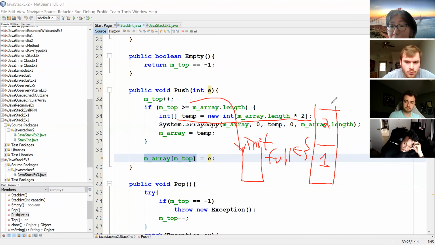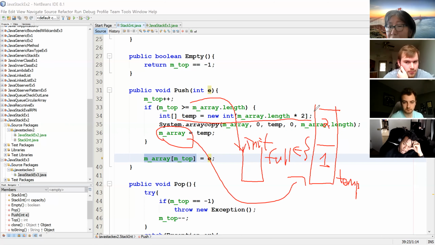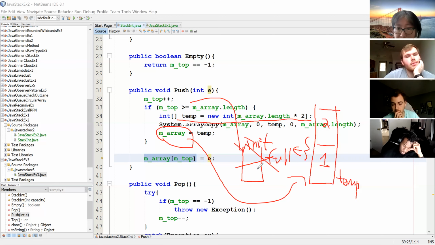So temp is initialized here. And then you set your stack's array, let it point to this newly created one. That's it. Then basically you abandon the initial array, the first one you created. So then in this case, we don't need to worry.